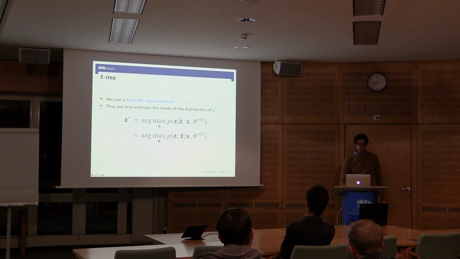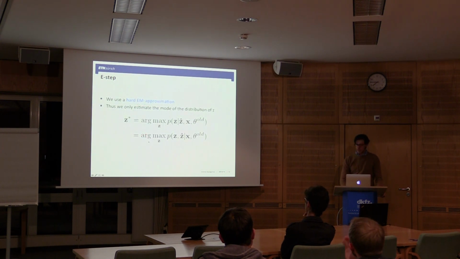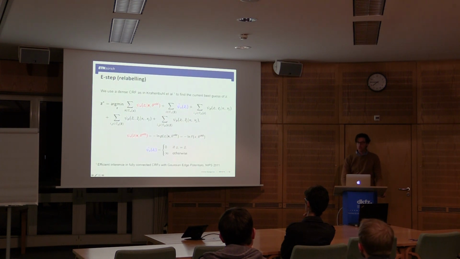And why do we want to do this? We want to do this because for the joint probability distribution, we can use a very efficient optimization algorithm out of the box. And this is a conditional random field, a CRF. So you can rewrite this problem basically as this optimization problem.